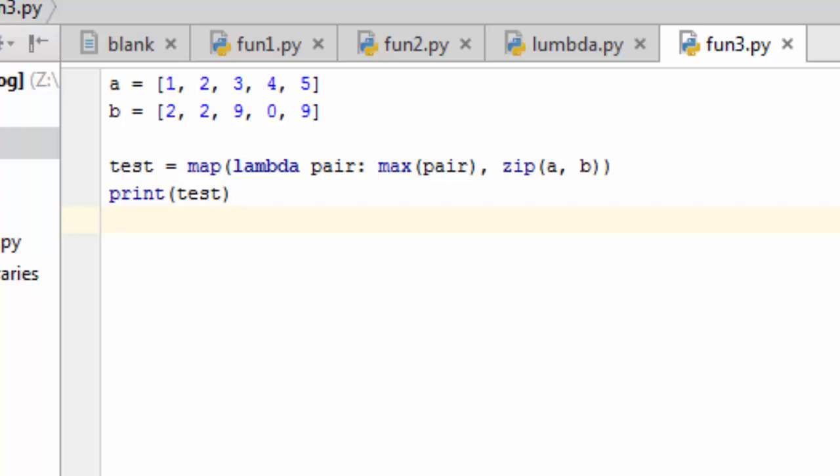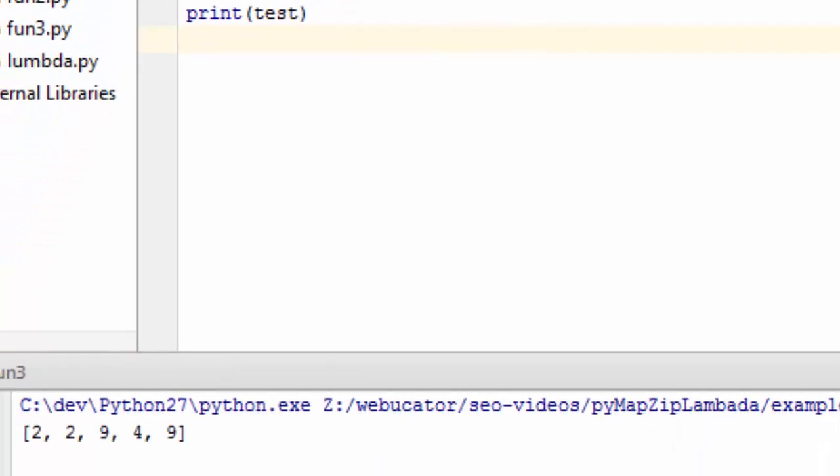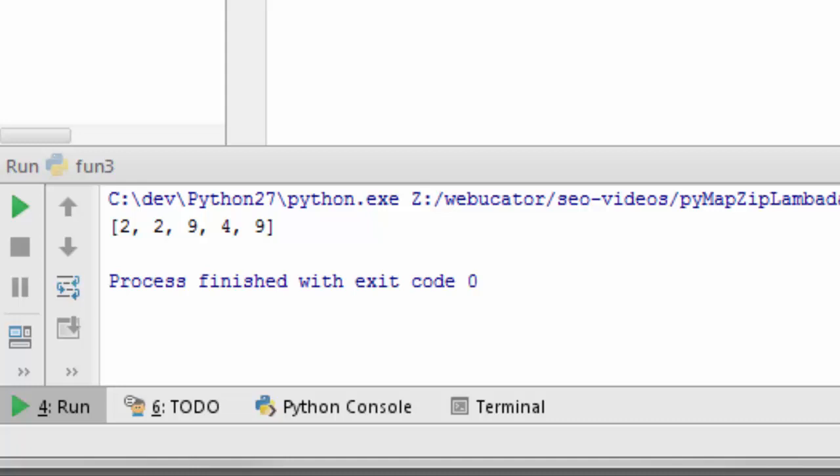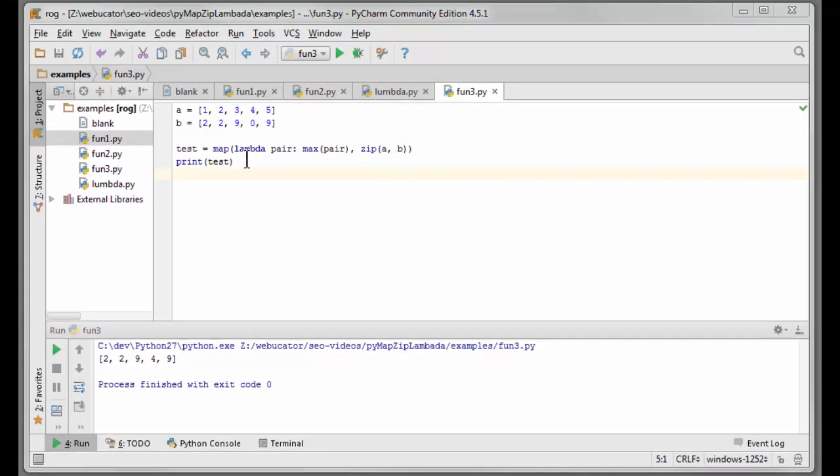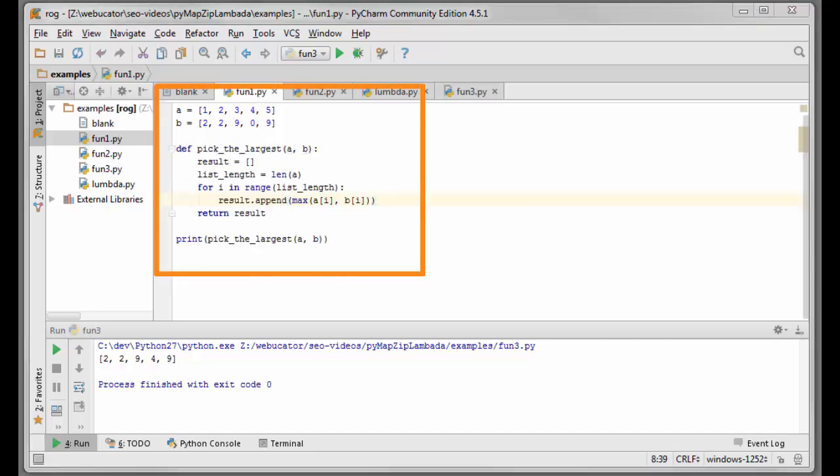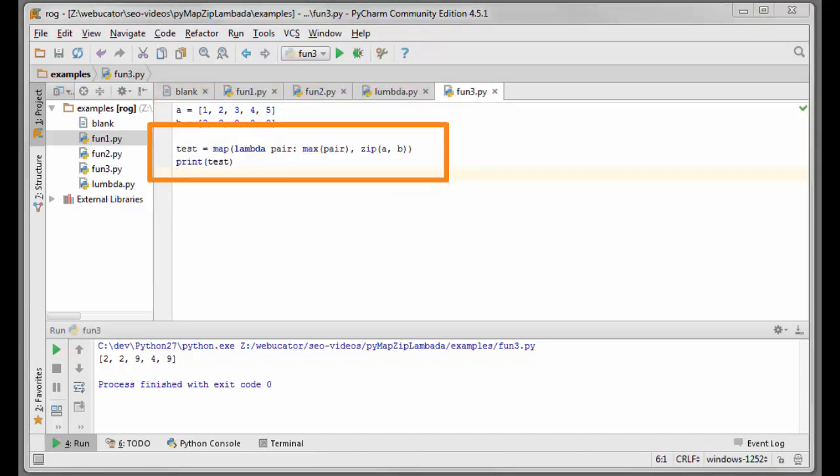So our solution for our original problem can be coded in an extremely concise manner. Let's give this guy a spin. Voila, we get the same result as we did previously when we wrote a complete function to do the job. Let's compare the two to see where we've come. In our first example, we have a lot of code to do a very simple task. And this is where we've come. It's minimal code to do the same job. I think you'll agree, the difference is startling. This should prove that Python's map, lambda, and zip are powerful and effective tools, especially when you're trying to streamline your code.